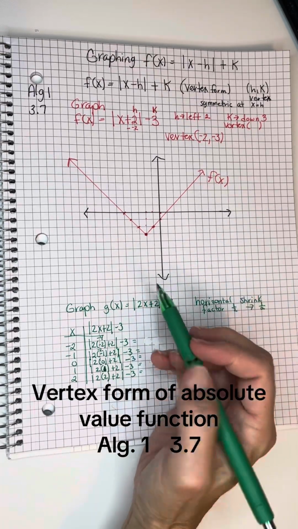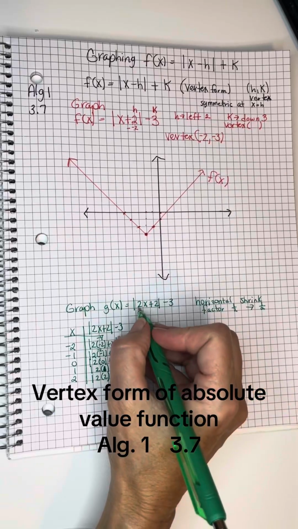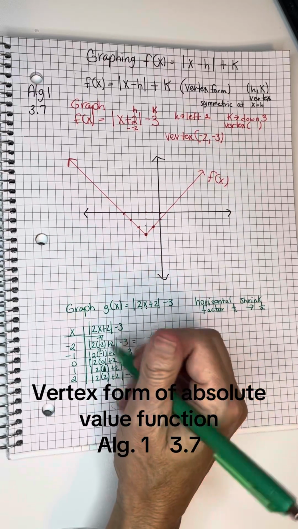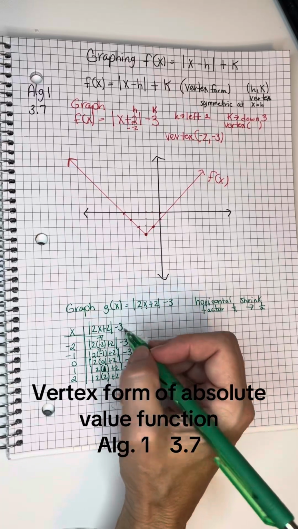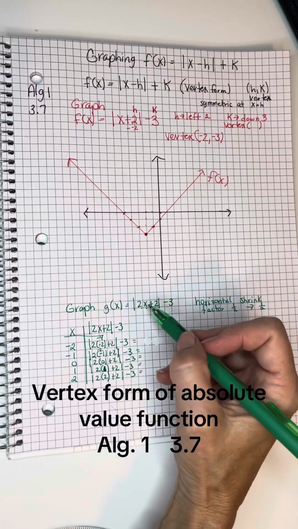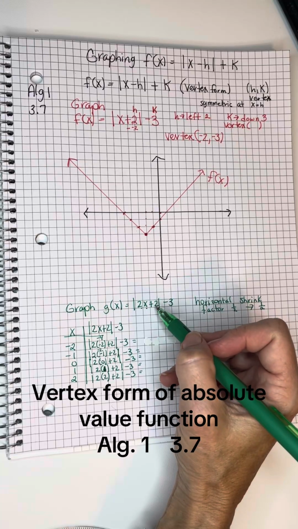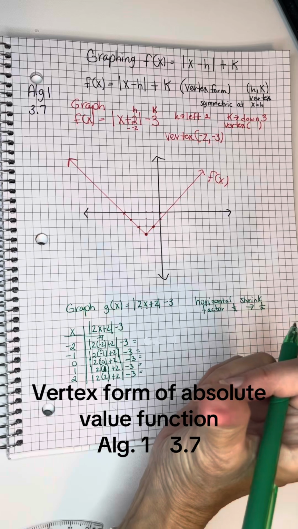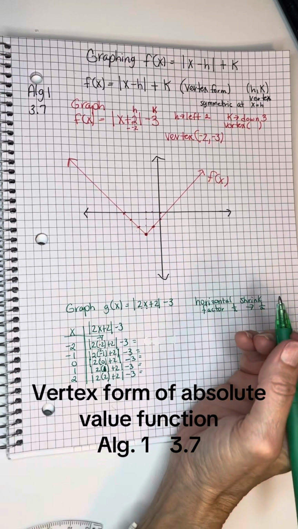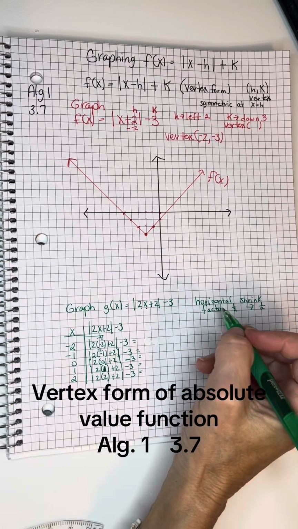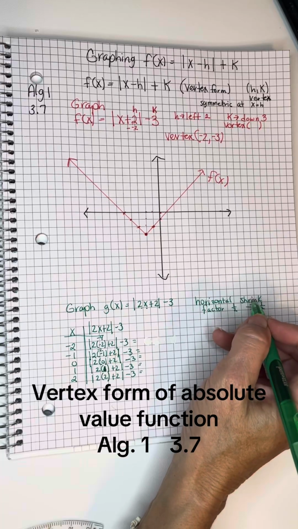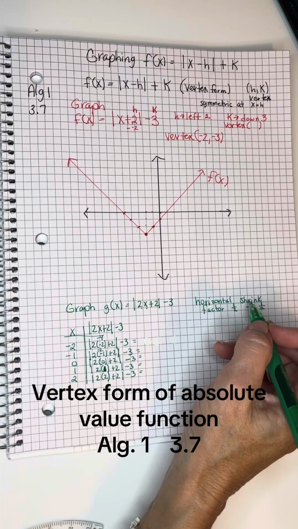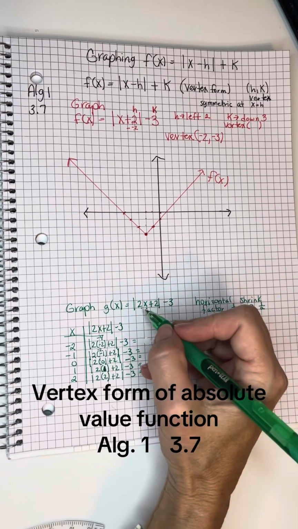Okay. But the second one looks like the first one, except they have a 2 in front of the x. So that changes things, and I am going to need a t-chart. I've already got it drawn out for you. Okay, still know that I've got to go left 2 and down 3, just like before, but the width of it is going to be either more narrow or wider. This is a horizontal shrink, if you'll remember from earlier videos. It's going to be a horizontal shrink because of the 2.